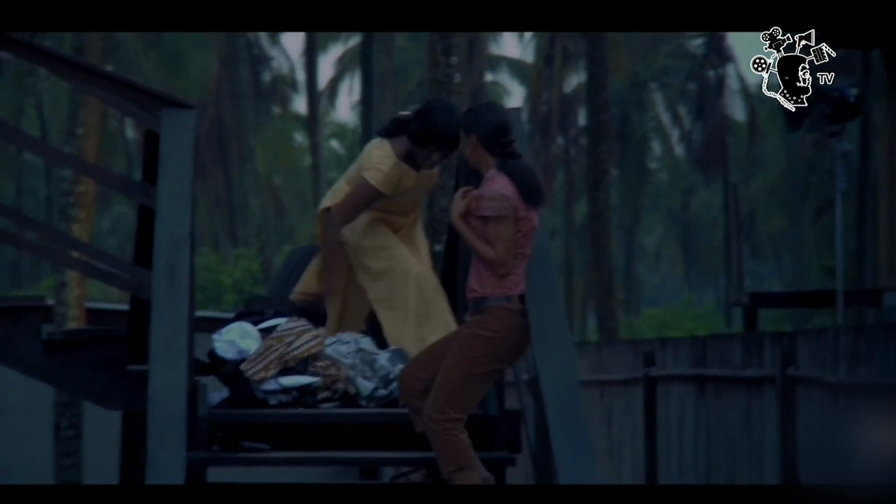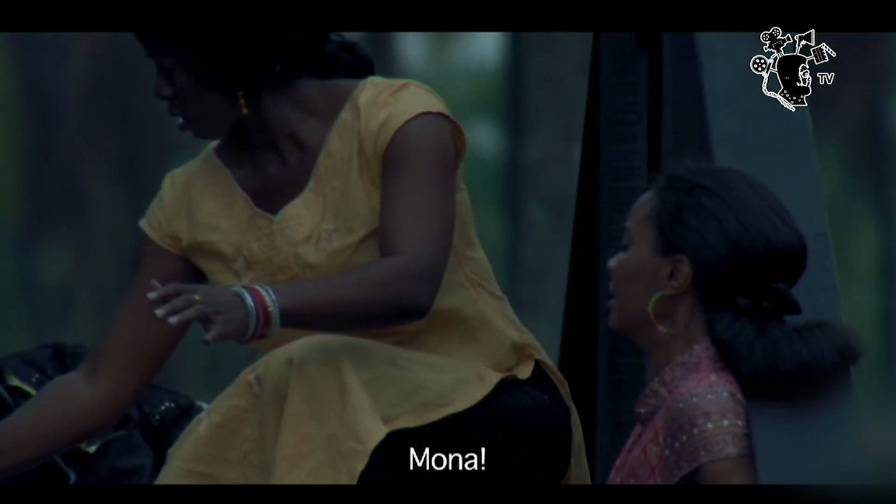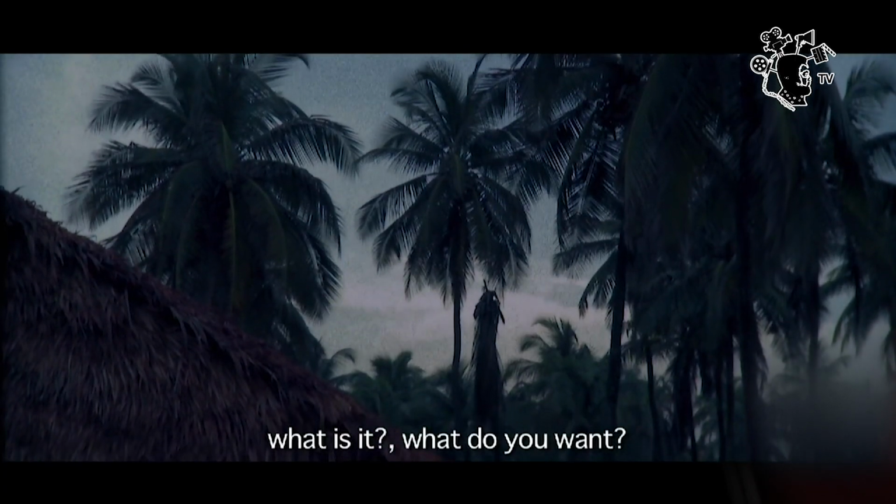There were scenes where the script will say day, and it's already getting dark and you want to shoot a day scene, and all you need to do is light day for night. The scene in The Figurine where Femi's sister Lara was being chased out of the house, and she carried her luggage and was trying to explain that she's not involved in what was going on. That scene was shot at about 5:30, almost 6 a.m. in the morning because we shot all night. The original script says evening, and we were just begging and pleading to God that the day should not break.